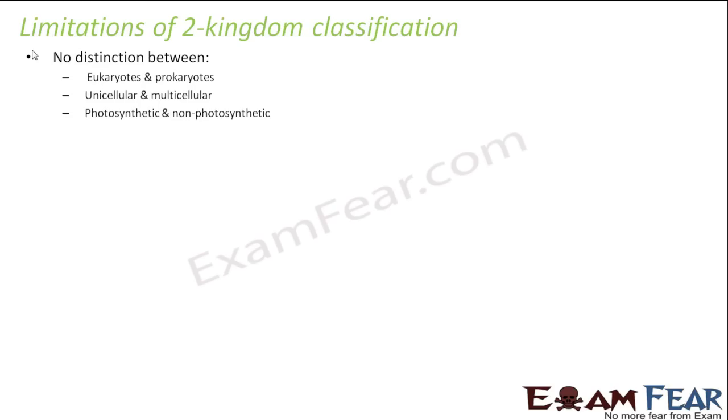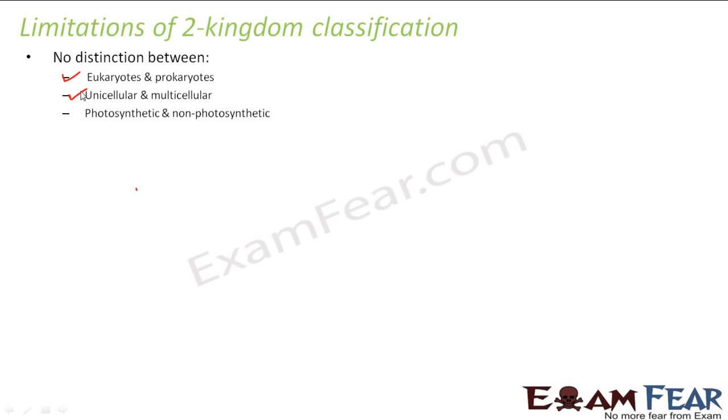So those are eukaryotes. Prokaryotes means there will be no defined cell organelles. So inside the cell, you will not see the different organelles distinctly. So with this kind of division, that is the two kingdom classification, you do not know which organism is a prokaryote and which organism is a eukaryote, because we are not bothered about the structure of that organism. We are only bothered about whether it is a plant or it is an animal. That's it. I mean, whether it resembles more a plant or more an animal. So whichever it resembles more, we will just put it into that group. So we are not bothered about whether it is a eukaryote or prokaryote. Similarly, we are not bothered about whether it is unicellular or multicellular, whether that organism is made up of one cell or multiple cells.